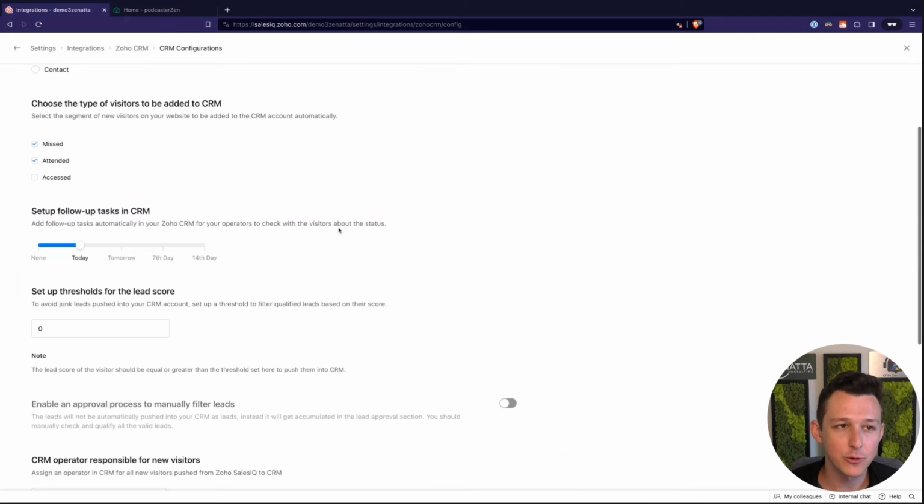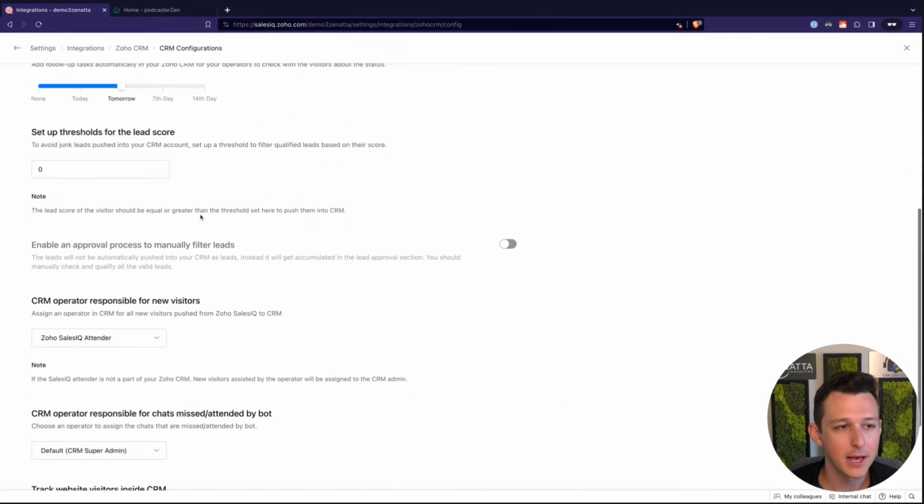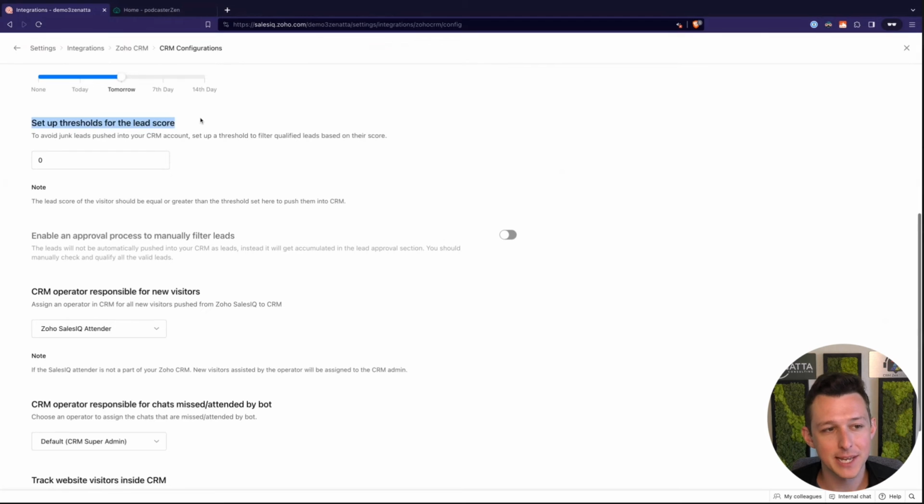Now, when they are created in CRM, they're going to be created with a follow-up task. So here we can set the due date that we'd like that follow-up task to be. A really powerful thing here is setting up thresholds. So as I talked about in the earlier section, when we get into lead scoring, we might want to say, you know what? They're really not worth making a lead until they get to 100 points, right?